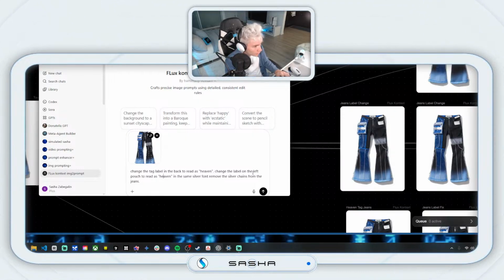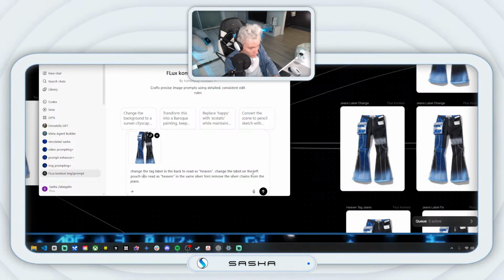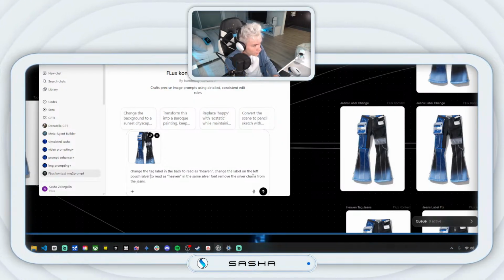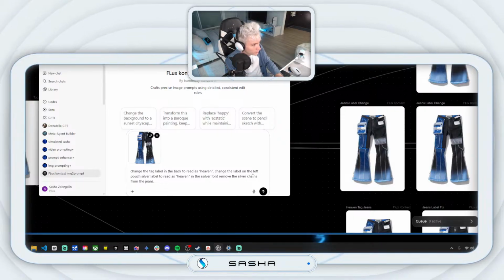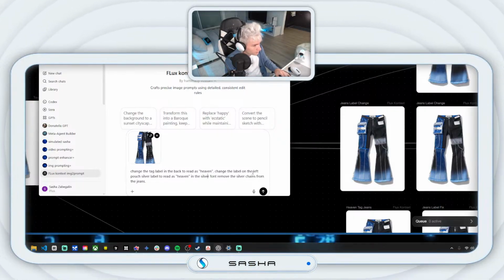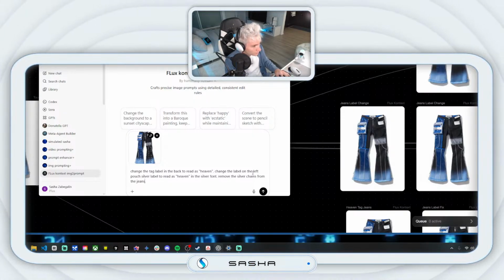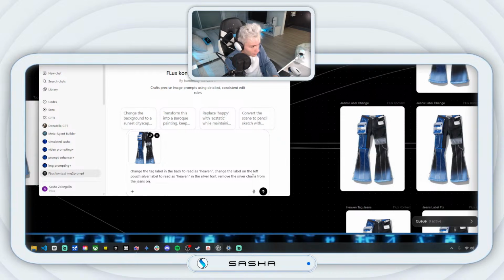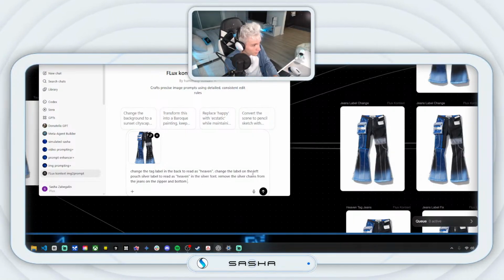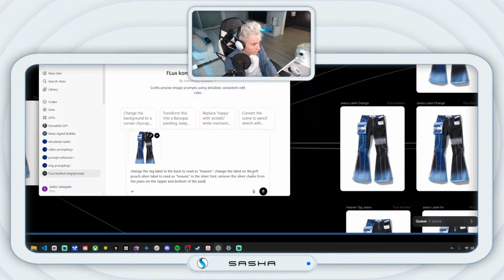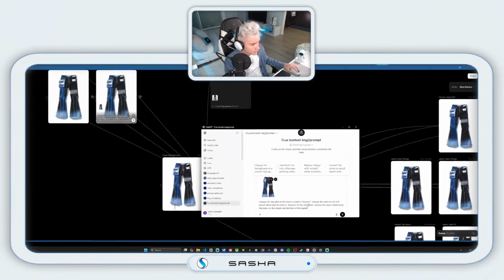On the left pouch, silver label is in the same silver font. And the jeans on the zipper and bottom of the pants. Okay.